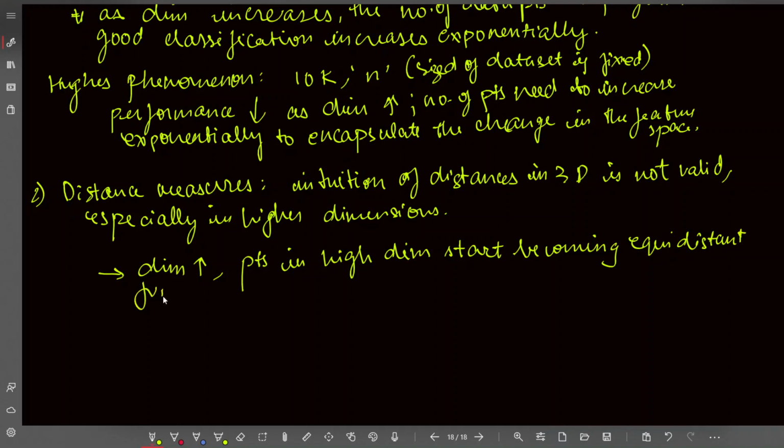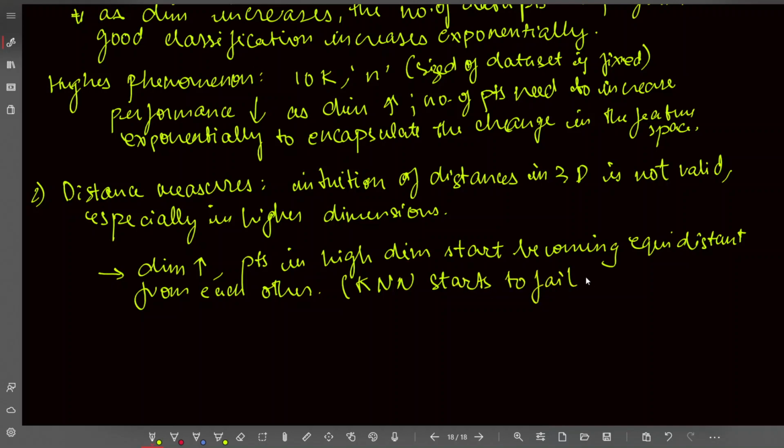So techniques like KNN that rely heavily on distance measures like Euclidean distance start to fail in higher dimensions.